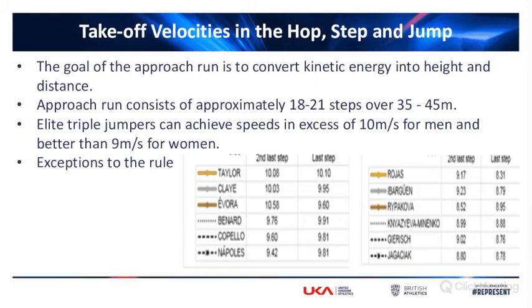Would I be right in thinking that, Frank, or not? Yeah, you're absolutely correct. Right. So we're giving a generality here. We're probably a little bit more specific to male, but understand that the female athlete will probably do slightly less, maybe 16 to 18 rather than 18 to 21 strides. Now, equally, we know that elite jumpers can achieve speeds of around 10 meters per second for men and 9 meters per second for women as they approach that first takeoff.